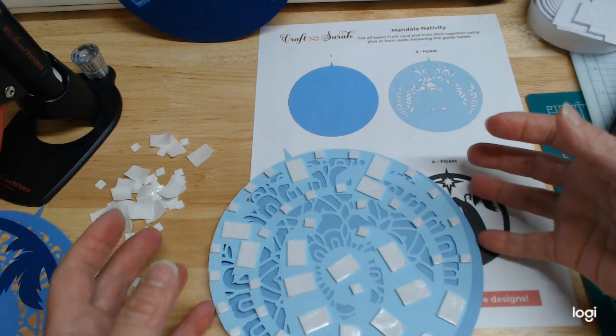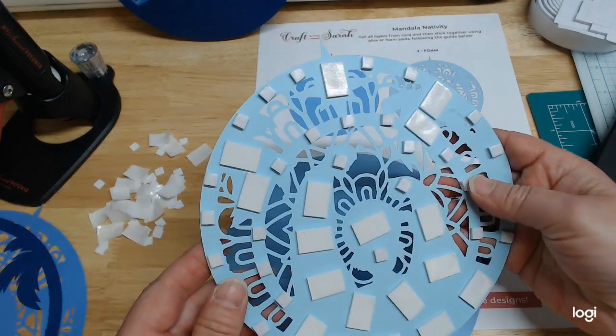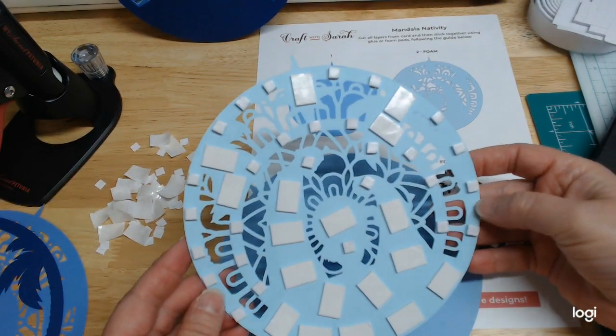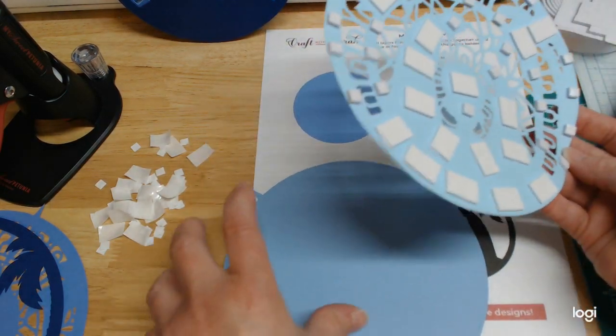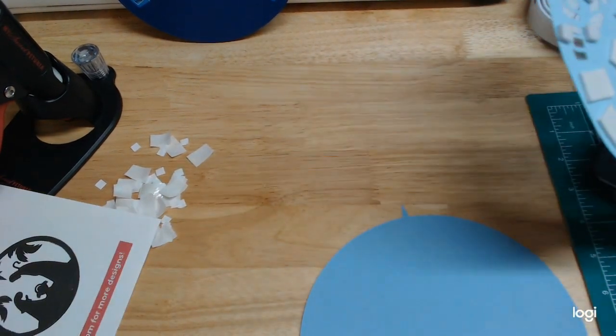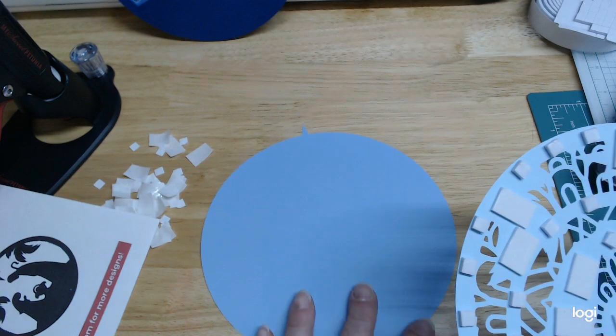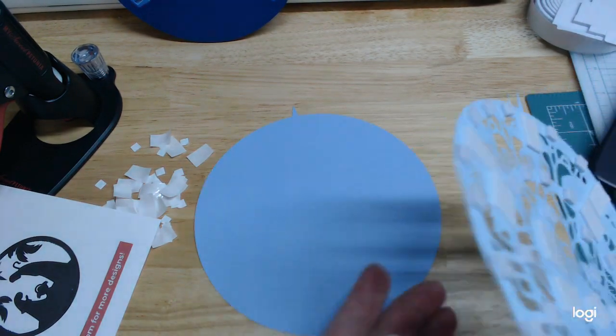Okay, so I finally got all the little papers. You can see my little pile of papers here. That takes longer almost than cutting. It takes me a little bit to get those all off. So the next step is going to be, let me lay this over here, excuse me, to get this all lined up and then put together.